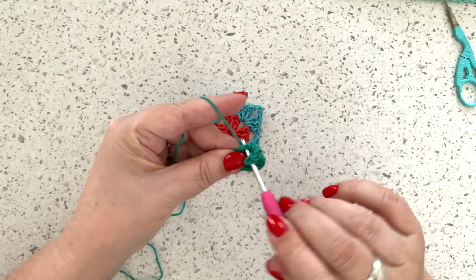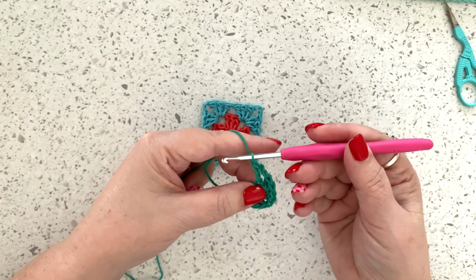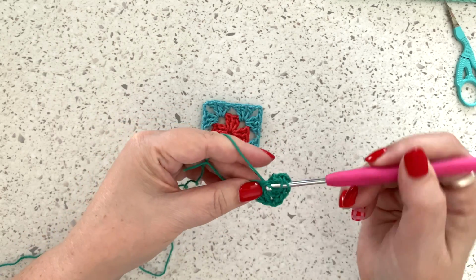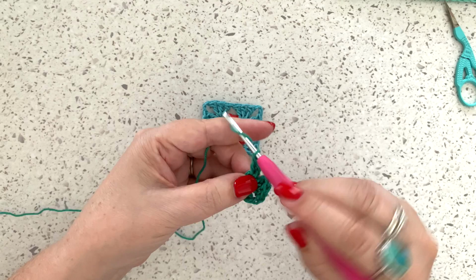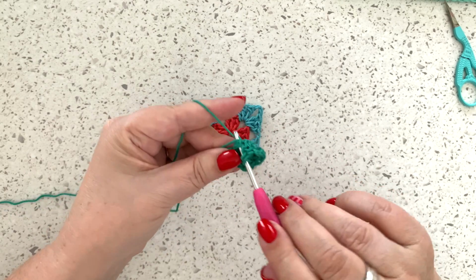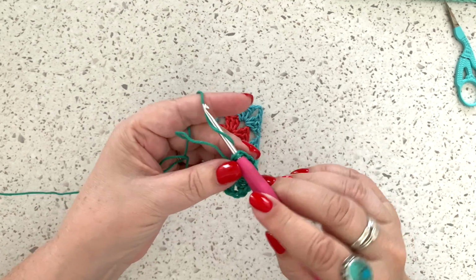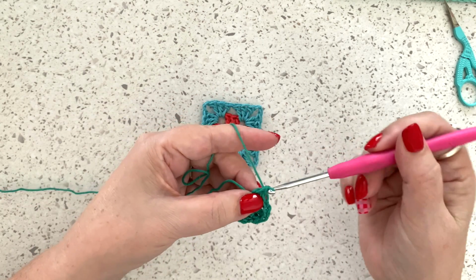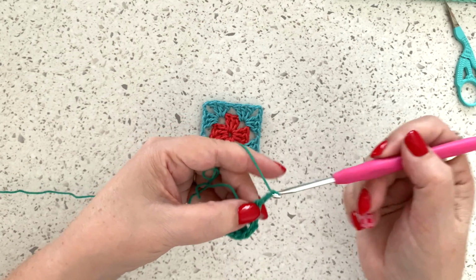So here we go with the next set of double crochets. There's the first one. Here's the second one. And here's the third one. Now I'm trying to go really slow here, but if you need to watch it slower at any point, you can always watch it in slow motion on the video. You can hit that slow motion.